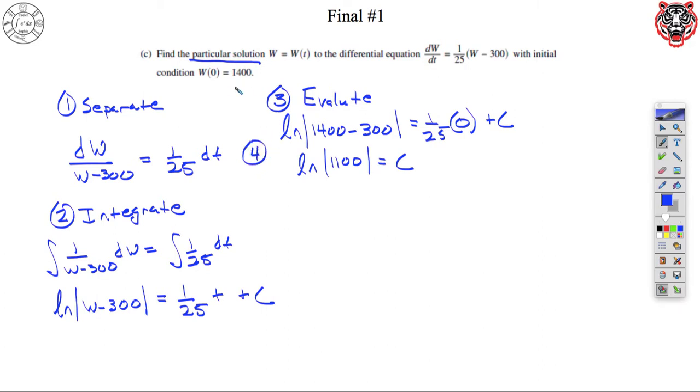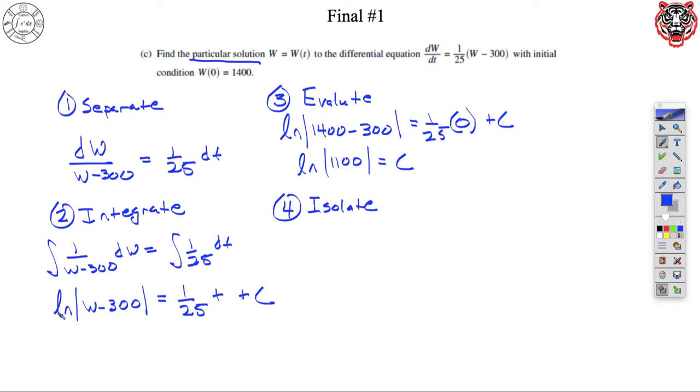But now we need to actually find what that differential equation is. So to do that, we found our c. We need to come back here and, okay, so that was not step 4, sorry. Step 4 is actually getting w by itself, which is a little bit difficult. So step 4 is isolate. In that case, the whole goal here is to get this w by itself. How do we do that?